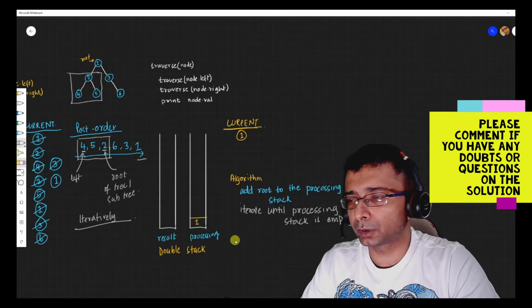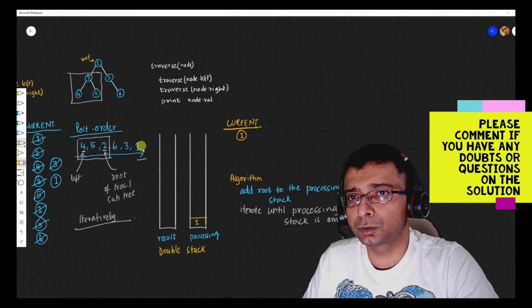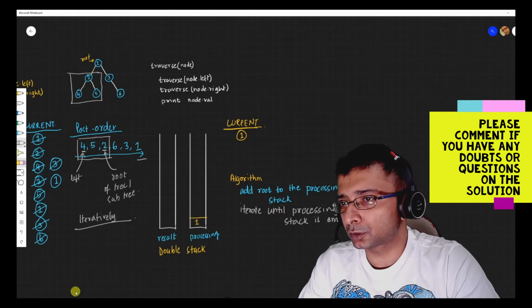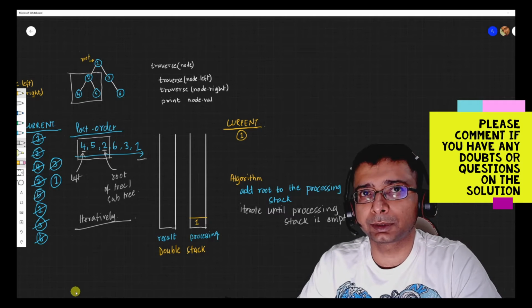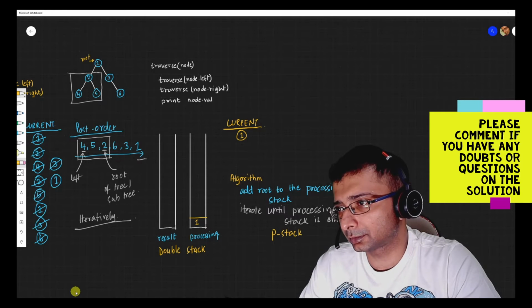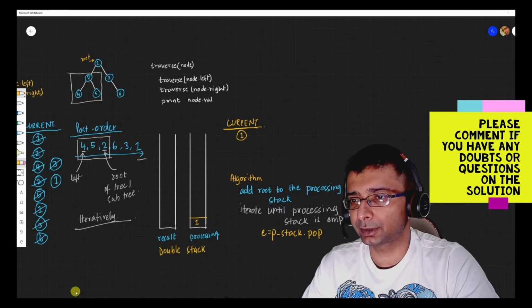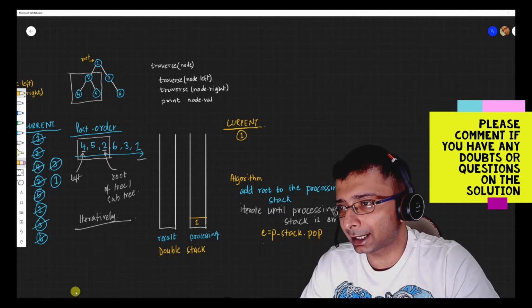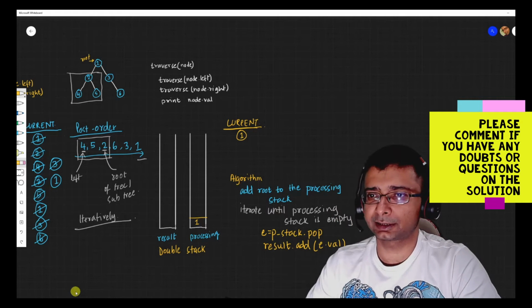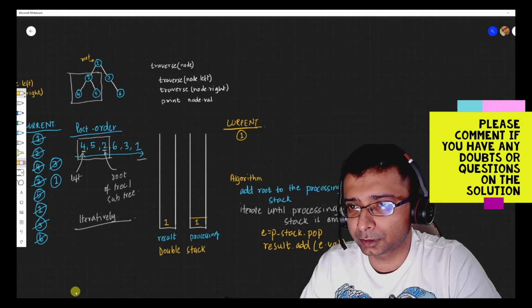So until the entire tree is complete, this is never going to be empty, right? Now, if you remember, our root always stays at the very end in a post order traversal. So what we do is we take this one that we have already over here. I'll call it p stack for simplicity, so I don't have to write it again and again. And let's say we get it in E, right? So we are going to add this to the result stack. We are going to put the value of it inside the result stack.